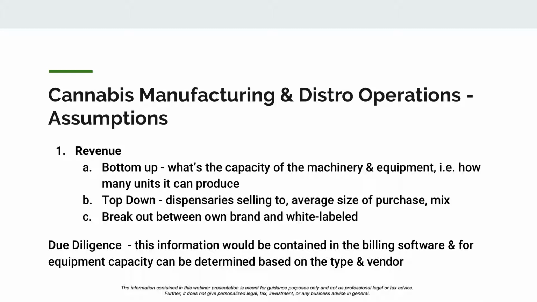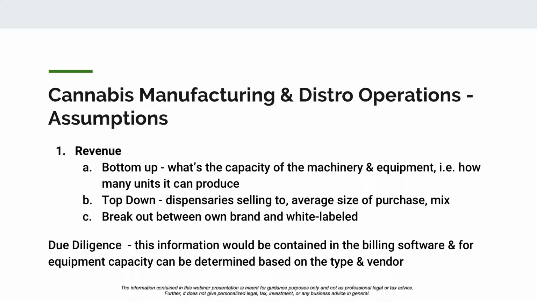One is from the bottom up and the other is from the top down, right? Both are useful and very important. If we're looking at bottom up, we're trying to get a sense of the capacity of the machinery and equipment. This piece of equipment that this business has, that I'm looking to invest in, how many units can it really produce, if we're running this machine at maximum capacity, just banging out product day in, day out, with constant production runs, and we can sell that product?